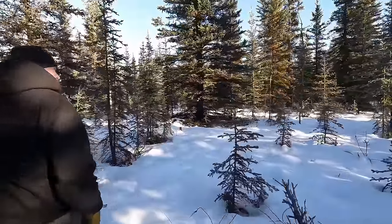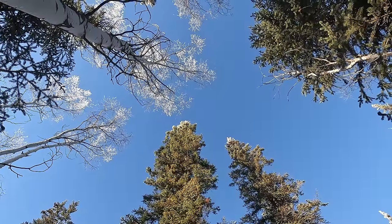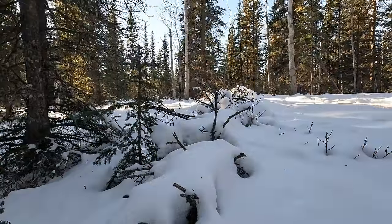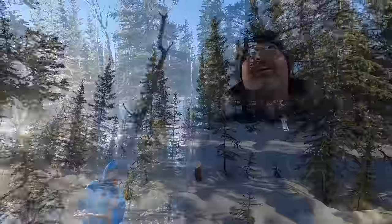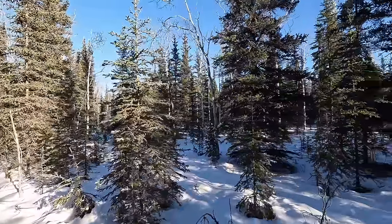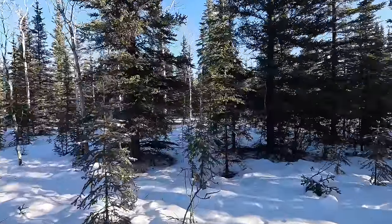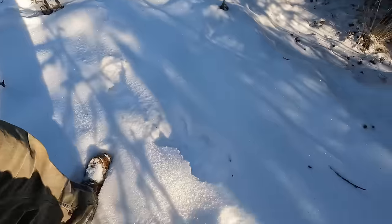Beauty. Oh man, all of this land is just amazing. That's a decent sized tree. Too many limbs on it though. That generally means they're going to be real knotty and not good wood. Oh man, look at it. Aspen trees. It's such a good mix of spruce and aspens. So if anybody doesn't know, oh, here's that moose. That moose walked through here this morning, I think.